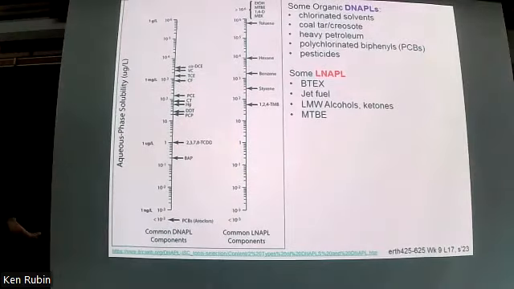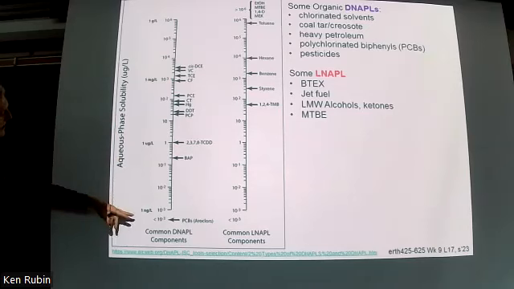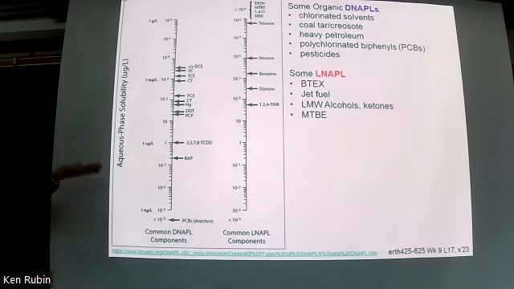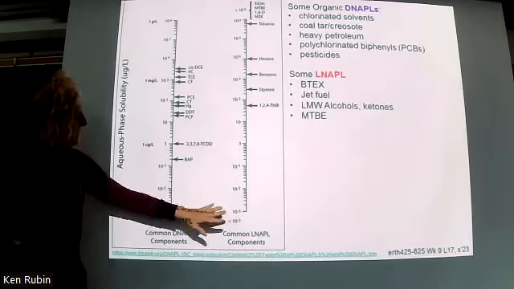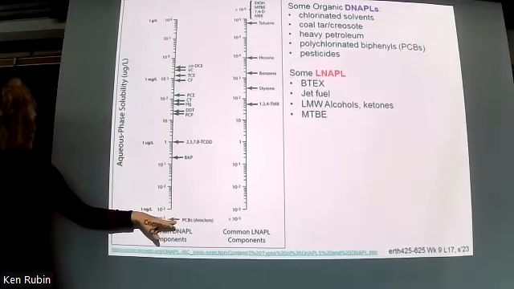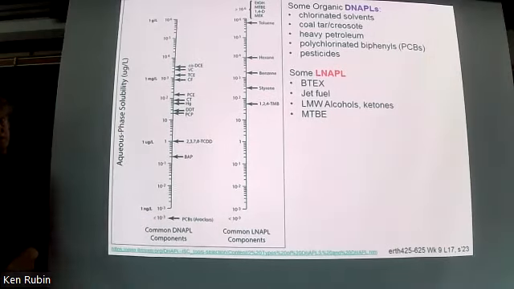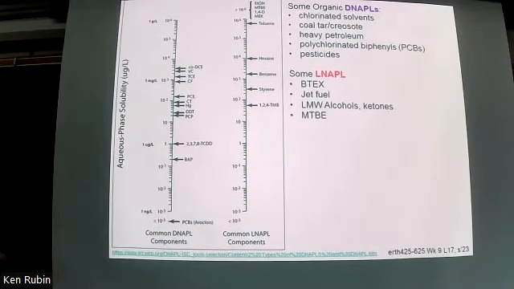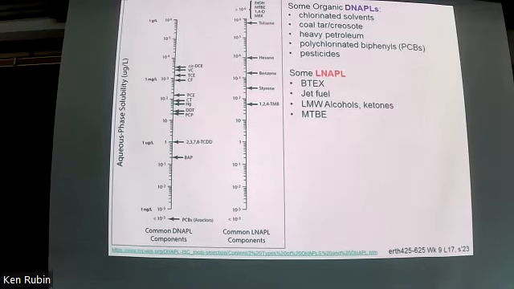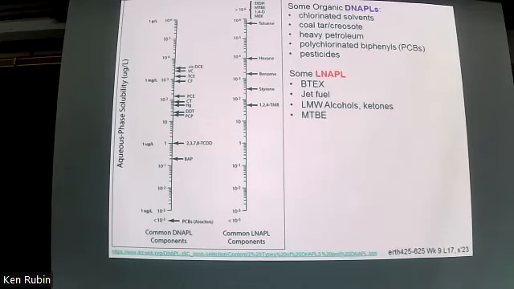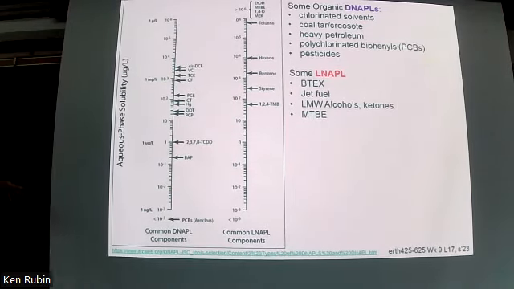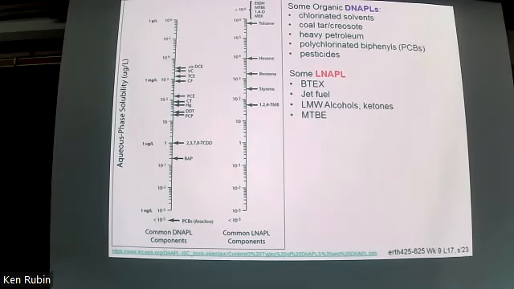This is just a table with aqueous solubility along this axis. Again, it's a log scale showing you there's a big range of variabilities. There's some common DNAPLs and LNAPLs. PCBs, which we've talked about before, polychlorinated biphenyls, they're really low in solubility. They pretty much just sit in place. They're also fairly low in volatility. And so that kind of contamination is something that is remediated by attacking the material in place.